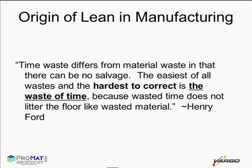Something I thought about as Art and I talked about today, what to share with you. Initially, I thought, well, we can talk about 5 Whys, 5S, fishbones. Well, those are a lot of tactics that have been written about extensively. And I thought, what are the challenges that I've seen in terms of using lean in manufacturing and order fulfillment? And I think those challenges are really at a very strategic level.